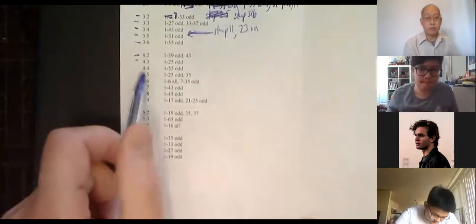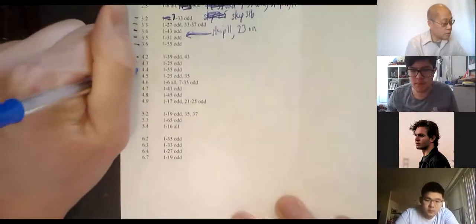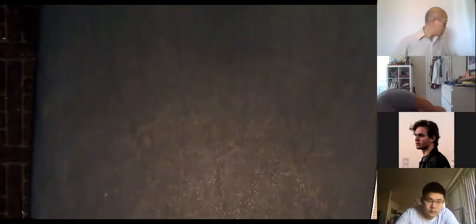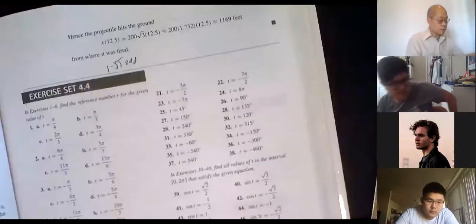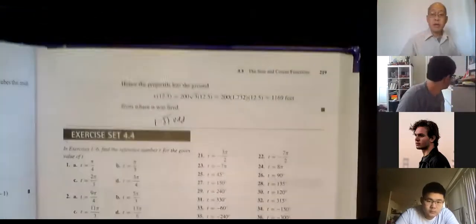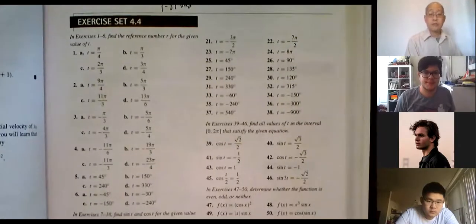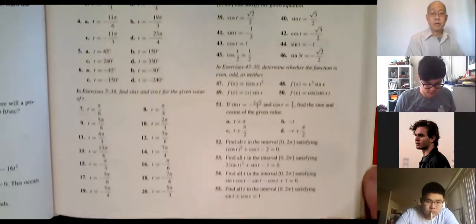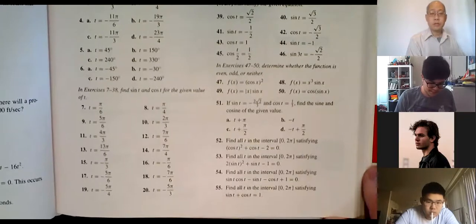All right, so 4.4. I didn't do any problems last time from 4.4, but I need to do all the introductory work. So now that I've done the introductory work, it's time to start some of the homework problems from 4.4. Okay, 1 to 55 odd. So here we go. And again, here is the page. It's page 219. And so this is for the benefit of those of you that don't have the book and don't plan on getting it. There are some of the questions and some more questions.